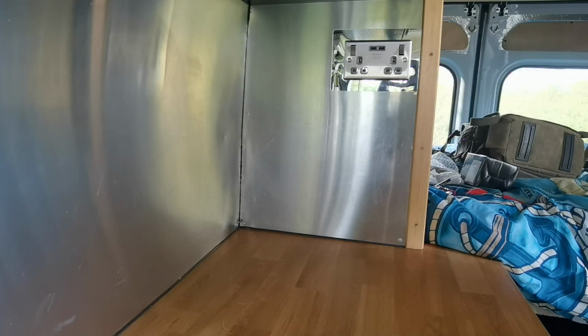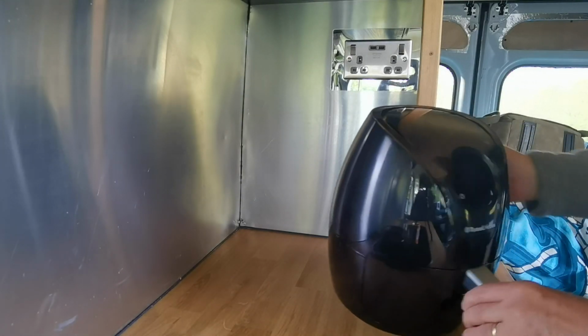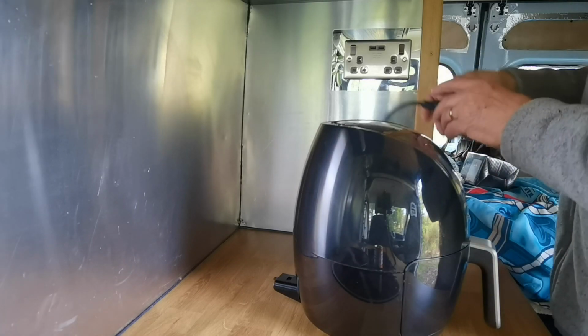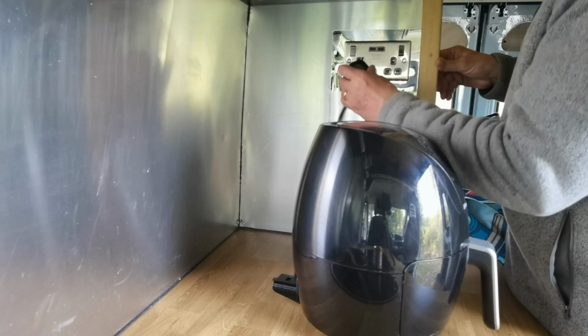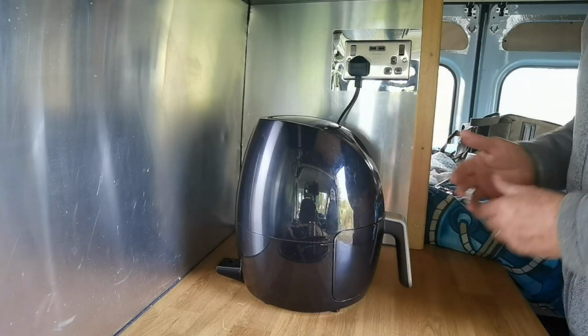And we're going to be using the economic way of doing it while we're on the road. We're going to be using an air fryer. Okay, so what I've done, the Jackery down below I just switched on, is connected to this via an extension lead. There we go. That's working perfect.